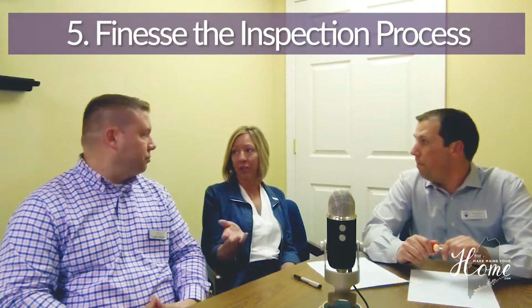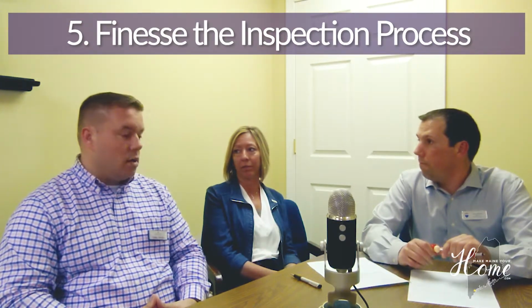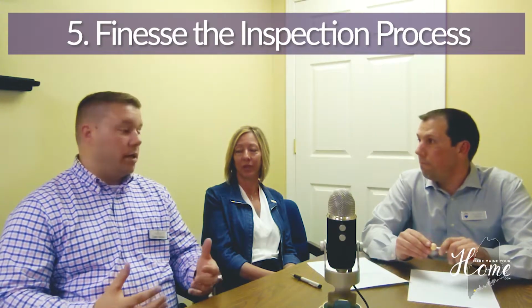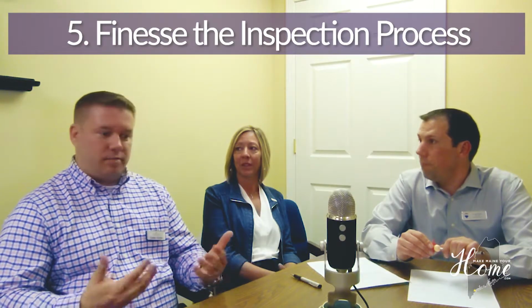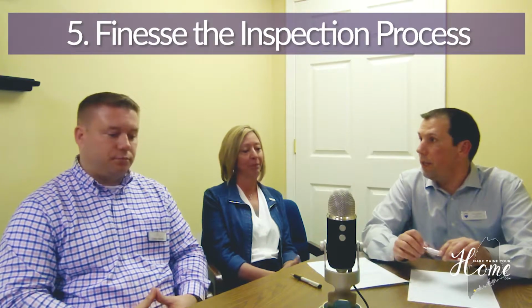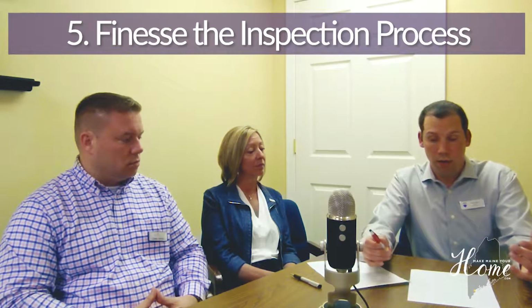Right. The made application letter is you diving deeper into their finances to make sure that they're good. It's basically, hey, we've turned on the financing to move on this property and on this transaction to move it forward. And so the quicker we do that, again, one less thing to worry about down the line. Makes sense. Great.